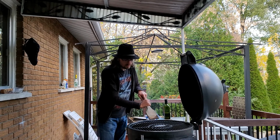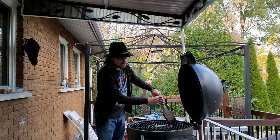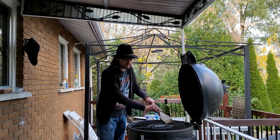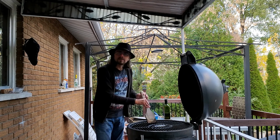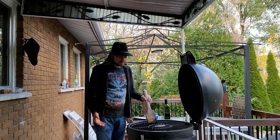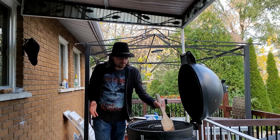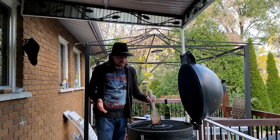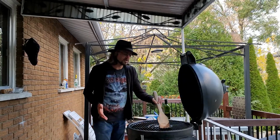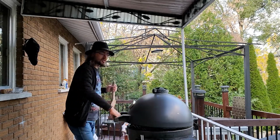Huh. Well, well. Okay, you learn something new every day. Typically, I would get this grill cleaned up before I would put it on the barbecue. But I could see why they would say clean it up when it's heated up, because whatever grease is on here is going to be easier to scrape off, but also it's going to ignite a little bit more flame, meaning that you're actually going to get a much better heat with the barbecue here. So, go figure. It seems to be working like a charm.